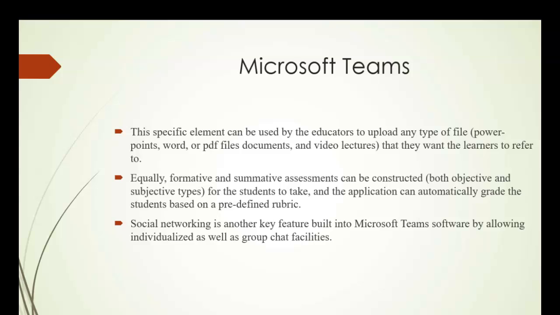Equally, you can construct formative and summative assessments, and you can use either objective or subjective assessments that these students can take, and there's a rubric there and it will automatically grade. The other component of Microsoft Teams is that social networking is another key factor, allowing people to use individual and also group chat facilities.